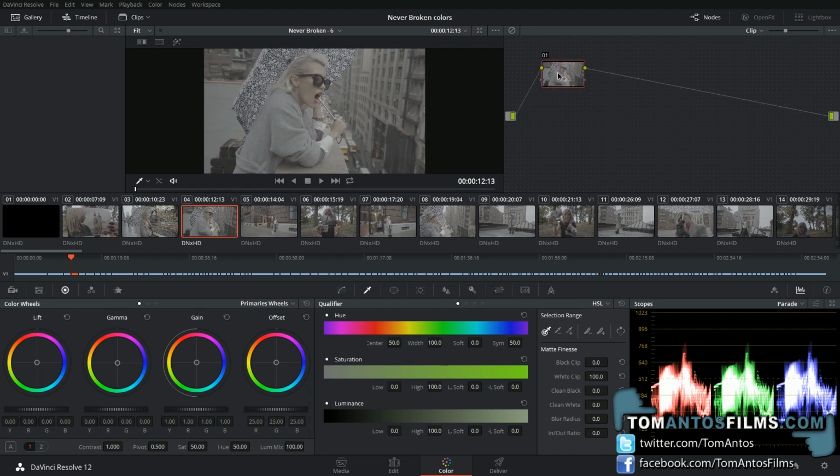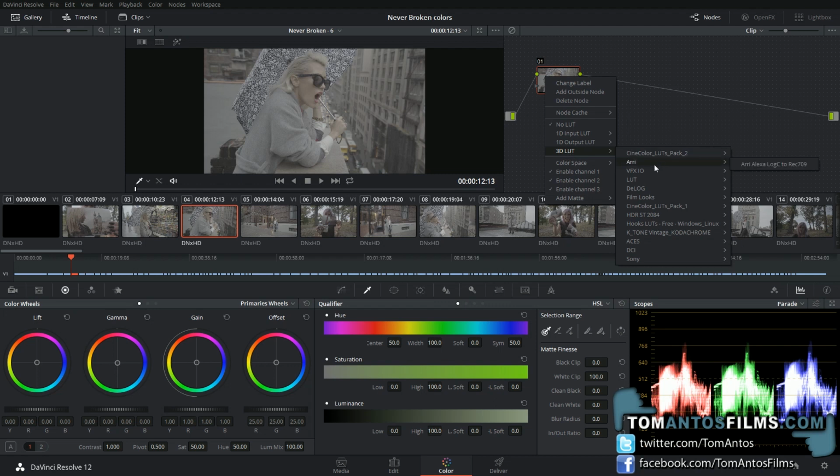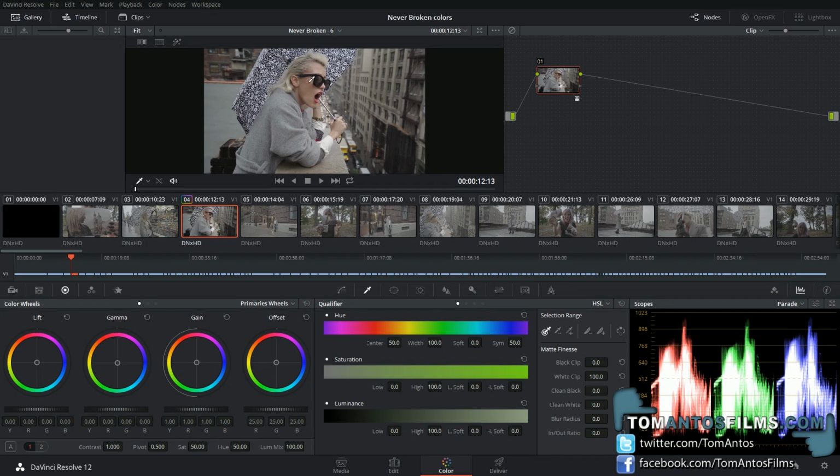We have a standard node up here that is attached to every shot as you load in the project, and then here you just right click on it, and you have options for no LUT, 3D, 1D LUTs, things like that. So we'll go to 1D LUTs. And here we'll go to Sony, and you have other LUTs that you can install on your own, or some that actually come already installed. So this one here, I have a LUT that I converted from S-Log3 to Rec 709. I'll just click that, and as you can see right away, the shot looks a lot nicer.